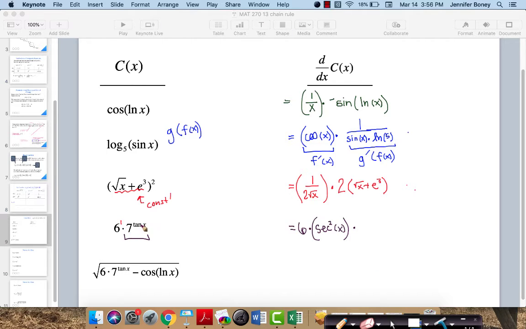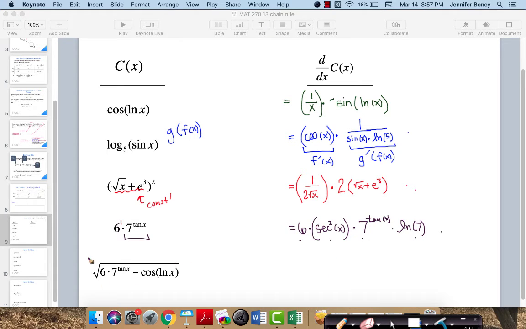And then the derivative of the outer function, which was exponential. 7 to the x would be 7 to the x natural log of 7. 7 to the something else is still 7 to that something else. That's an x in there, times the natural log of 7. So the 6 coefficient is multiplied onto all of that. This is 1, 2, 3, 4 factors all multiplied together. There's no distributing since there's no addition or subtraction.